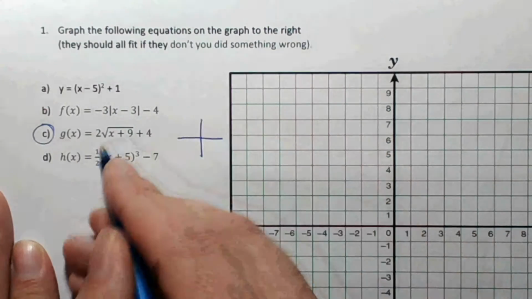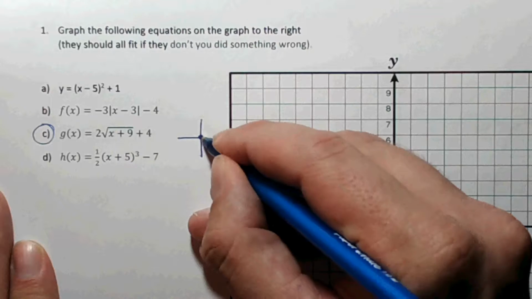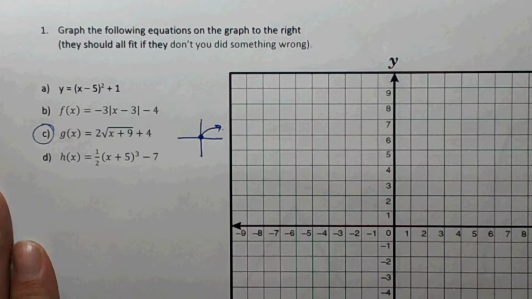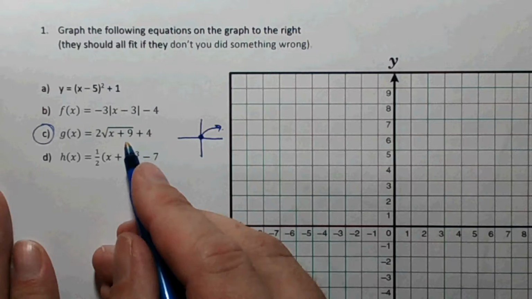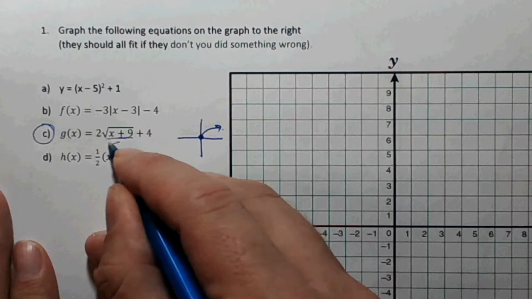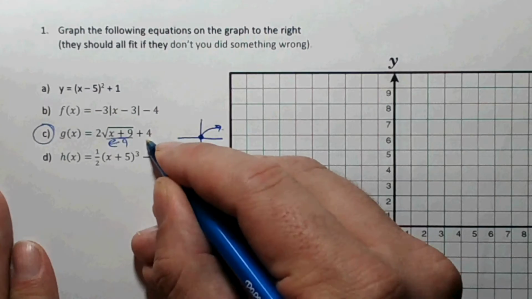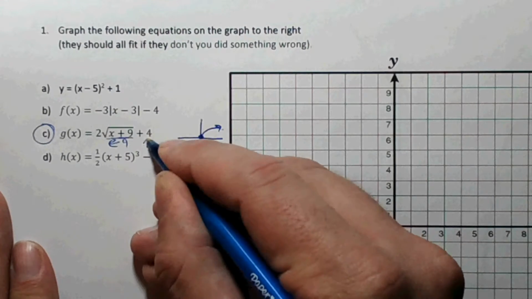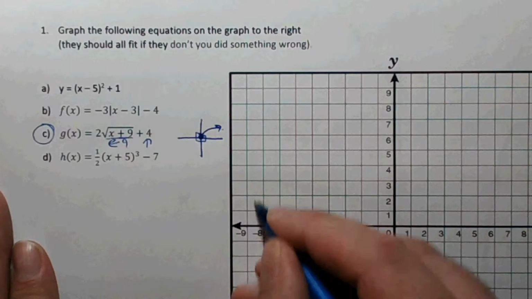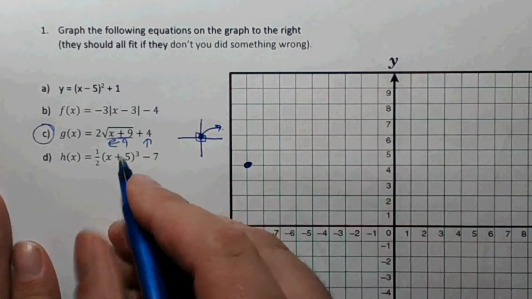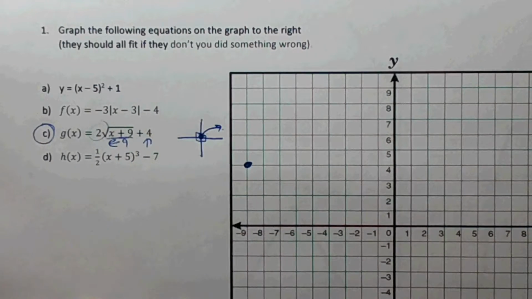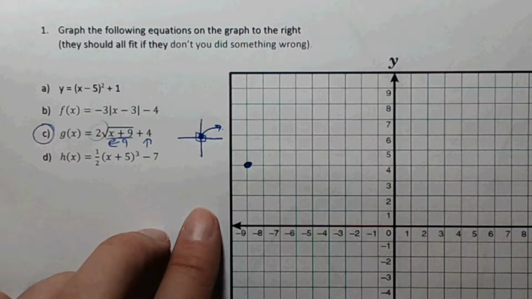You should be good at that from our first unit, and also what transformations happen. So this is a square root parent function, and you should know that the square root of x looks like this. It's increasing but concave down. The transformations that happen is there's a horizontal shift. Remember, those are backwards from what you think it might be. This would be left by 9. And there's a vertical translation up by 4. And so this vertex point should be at -9, +4. So those are the translations, left by 9, up by 4.